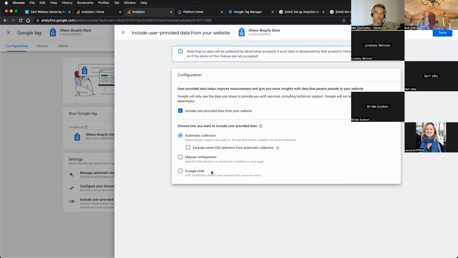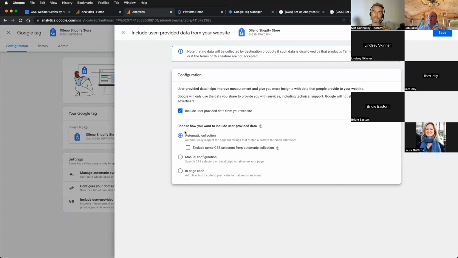Now, Google in most cases will deal with that for you with the automatic collection, but in some cases you might have to manually specify information, things like email address, name, those sort of things. Now, this data is not going to show in GA4, but it can be used for better insights, setup of audiences, and those sort of things as well.